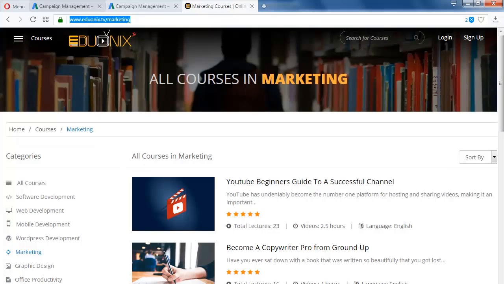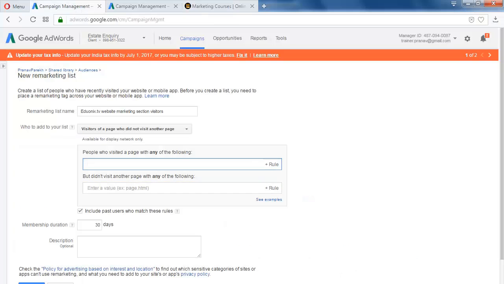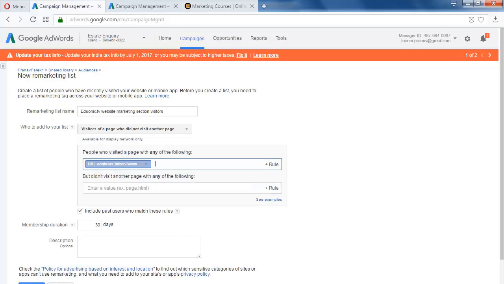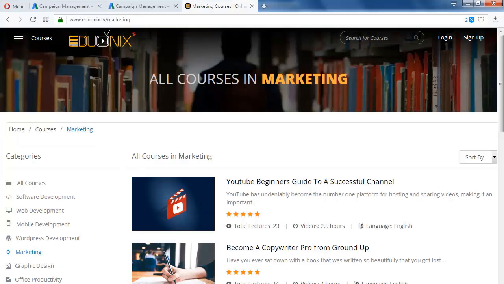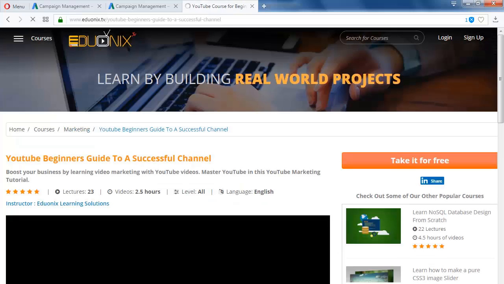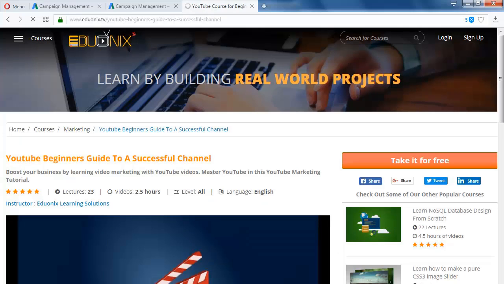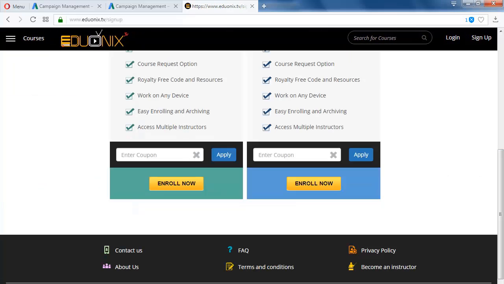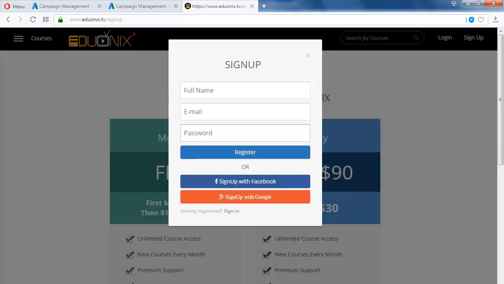So I copy that URL and say that people who have visited the URL containing this pattern, and who have not gone to the page of confirming their order, which comes when someone clicks on this button of take it for free. There is the sign up page, and then someone can enroll here, and there they ask to register.